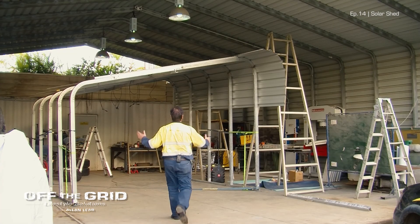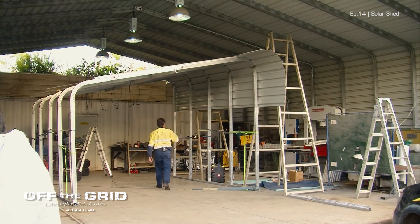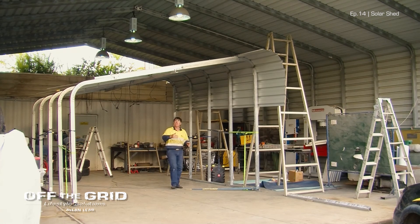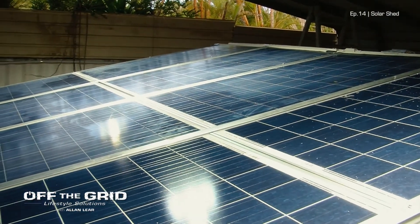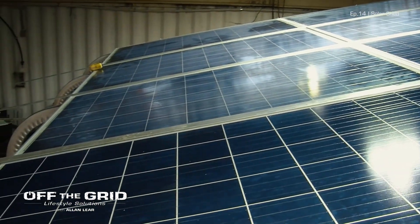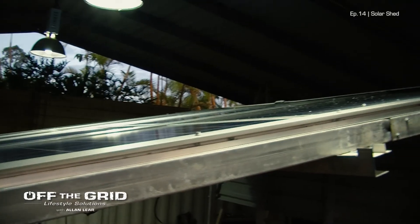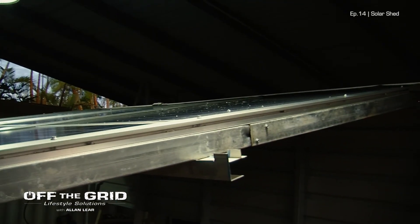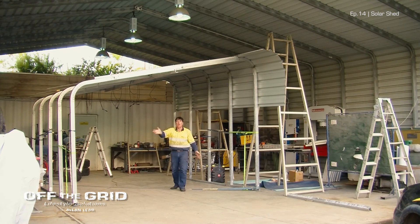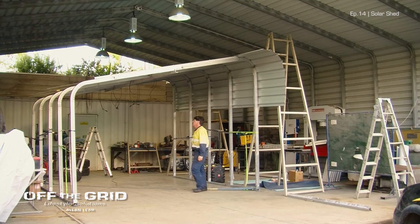Here it is — the new solar shed. You can get modules; this is what I like about it. You can keep adding on and growing it. Solar panels are the roof, so they act as, you know, keep the rain and the heat down. Hopefully they'll actually run a lot more efficiently because the cooling effect of air flowing underneath the panels, rather than on a roof, will make a huge difference I hope.